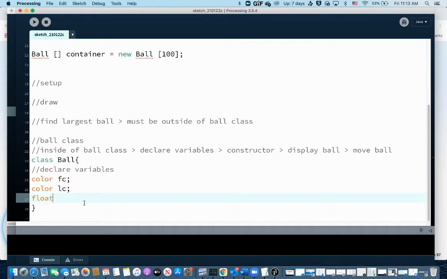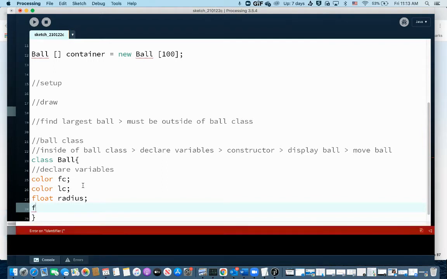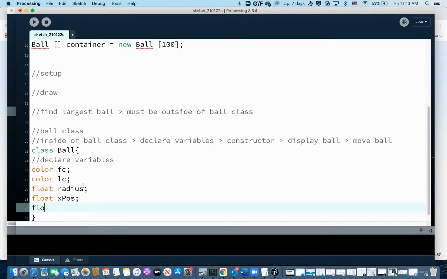Also, I want to put in the radius right here. Since I'm going to make these circles, balls, remember, ellipse does the width and height. Well, I'm just going to have radius, so that will count for both of them. Okay, remember, I'm just giving characteristics to these balls I have, right? And then I want float, so this will be my X position. So it will start in the X, float, my Y position.